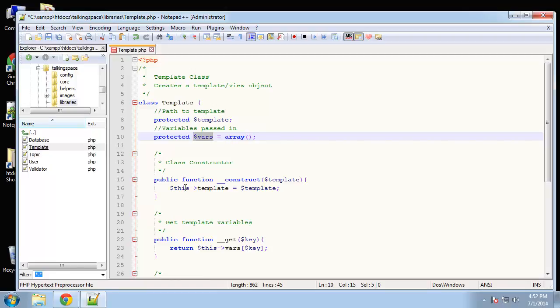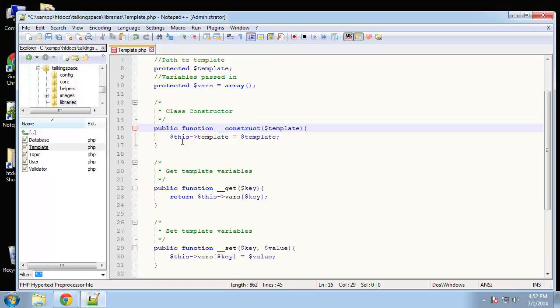And basically we want to be able to set a value or an array or something inside of our logic, inside of our controller or our main file, and then pass that on to the template. So that's what this array is going to do, is allow us to pass data to a template, whether it's coming from a database or whether we define it inside of the controller or whatever.